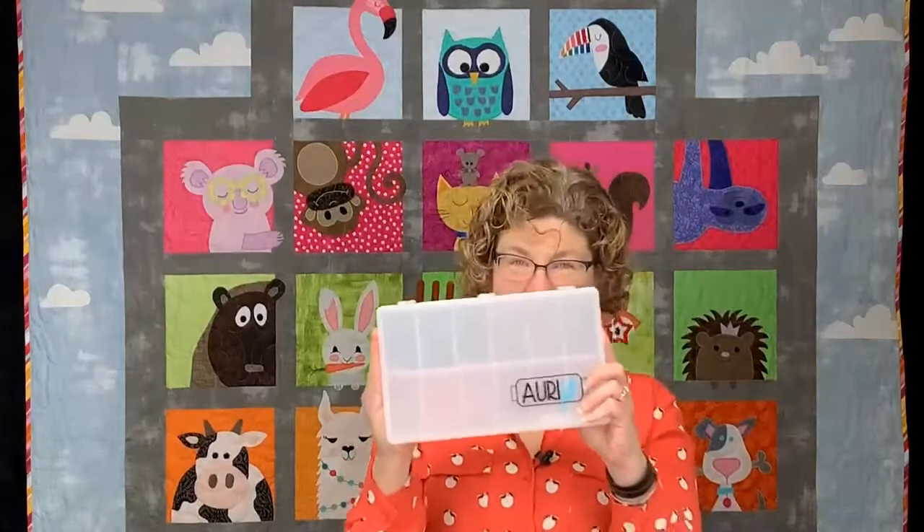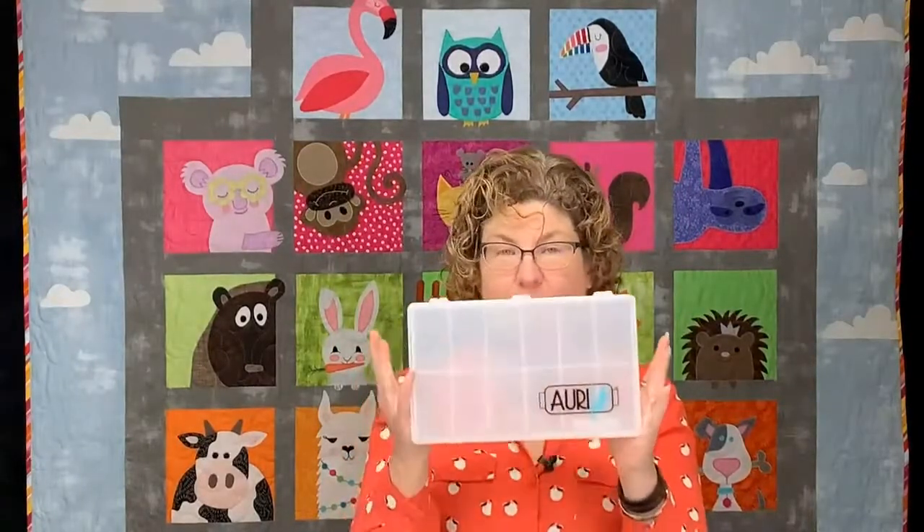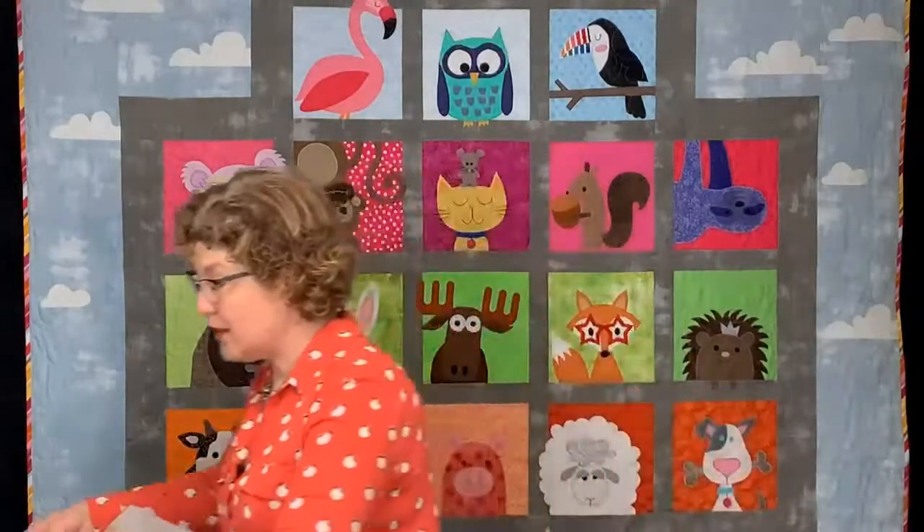We have a few of these storage boxes left — they don't make them anymore, so we maybe have about 10. Come in to store if you'd like a delicious box that has the ability to fit 12 spools. We are super excited to share all of these different flowers as we go through the year. If you are tuning in for the first time, we show great stuff every single Thursday night, so make sure you tune in.